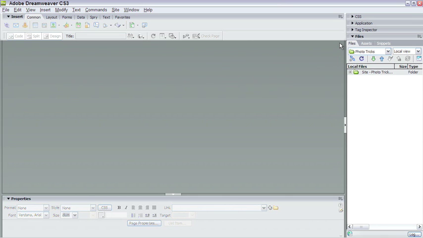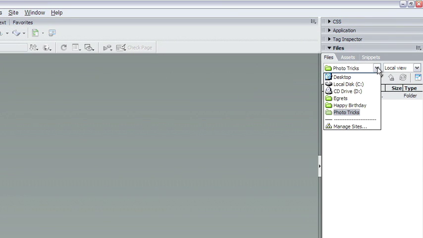For this lesson, I've included a special version of Robin's website, so make sure you load that one in as we go through the site setup process. And let's do site setup using the Files menu this time. Use the little arrow here, and notice too that as you define sites in Dreamweaver, Dreamweaver saves them in the Files panel so that you can switch from one site to another by simply selecting it over here.